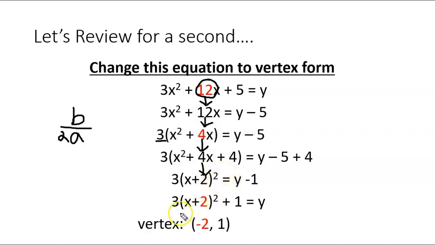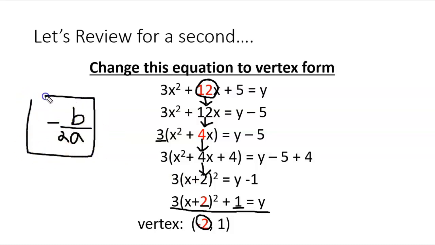And then finally, if I were to ask you to graph this, thinking back to your lesson from 4.2, what would the vertex be? Well, it's this number and this number put together, but don't forget we changed the sign on the x value. So we change the sign. So what I've just done here is I've created a formula by following what happens through the process.